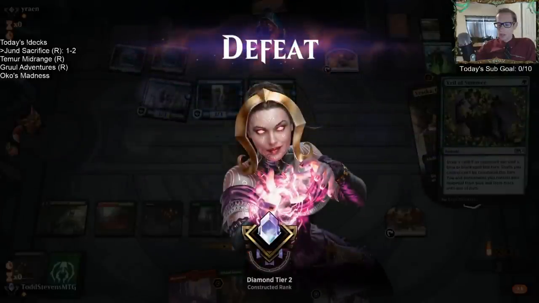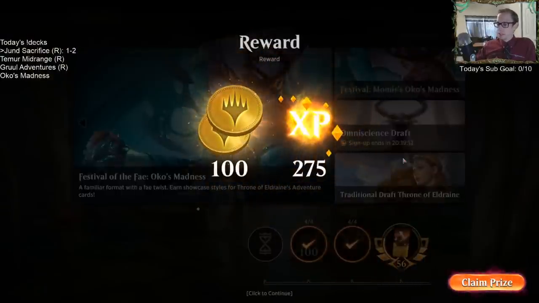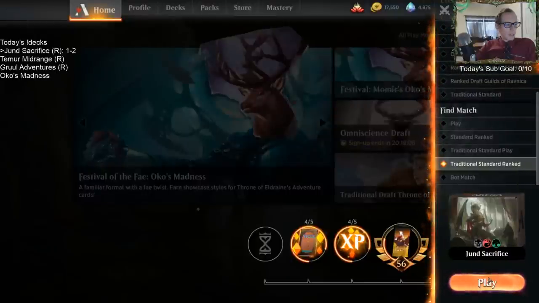Should have grabbed one of those three-drop creatures. We drew a whole bunch of cards after that. We did draw the second Noxious Grasp, which was clutch to kill a Nissa, but unfortunately there was another Nissa. And just a bunch of lands and mana creatures after that. All right, we're 1-2. We're going to play one more.